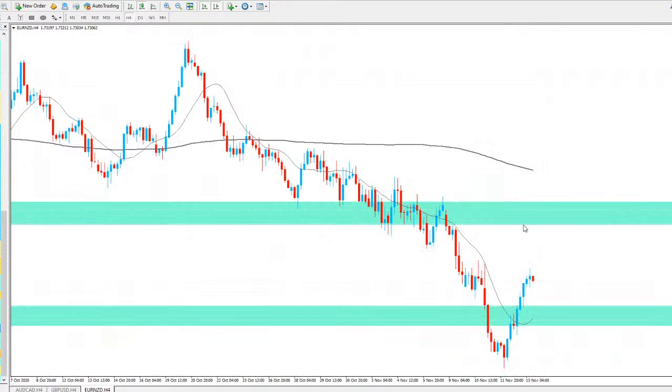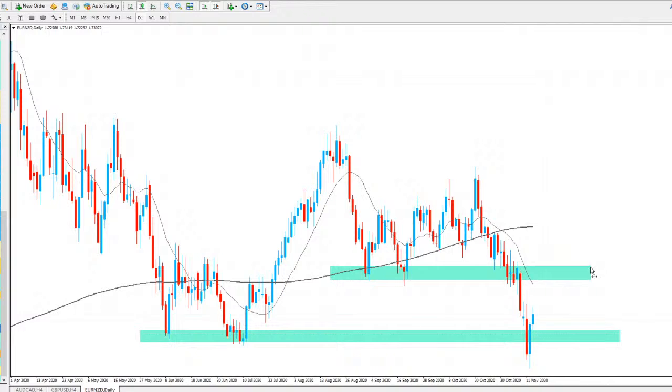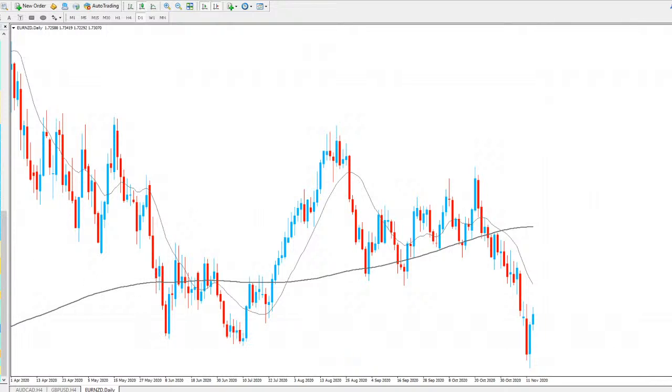Again, the first target will probably be that area of support turned resistance up there. We could be seeing price fall back a little bit, retrace into that support and then continue higher. If that's the case, we could be looking to get back in the market on the buys on the retrace there and wait for some bullish price action to trigger an entry, but we could be seeing some retrace first before it goes higher. So again, this could be opening some opportunities to go long for NZD. As you can see, all this area in the market will be turned support again, and we could easily see price come back and retest it before it continues. So we'll be looking out for that, but I'm expecting Euro NZD to continue to the upside.